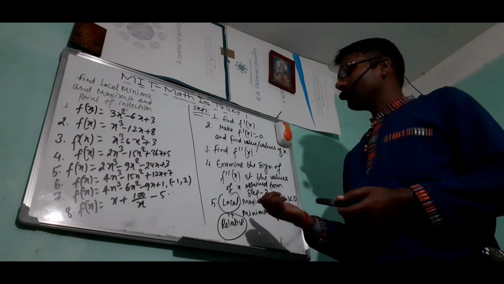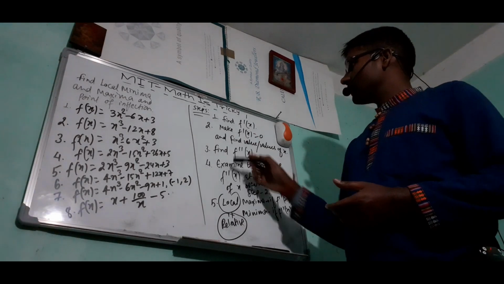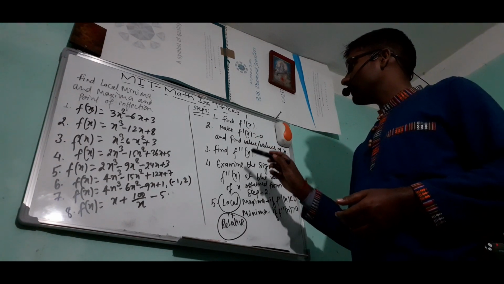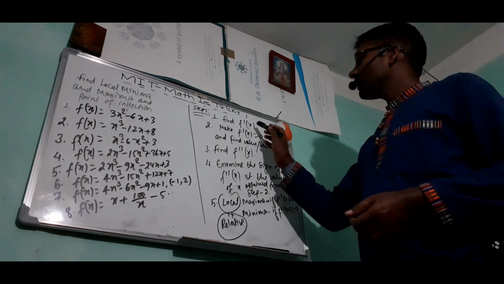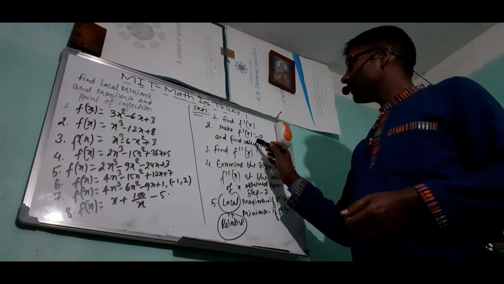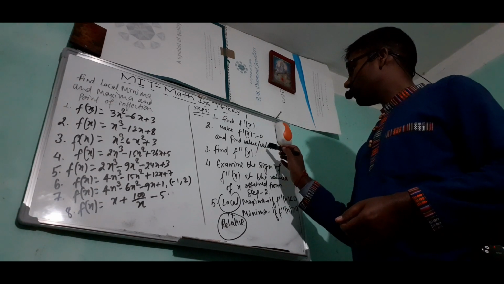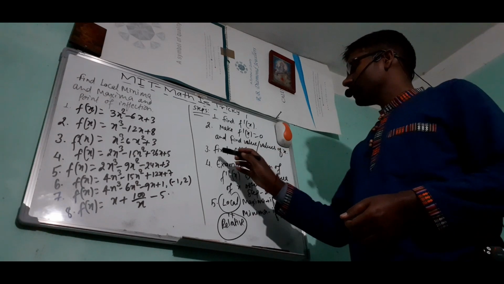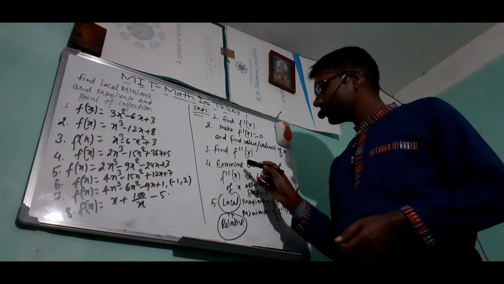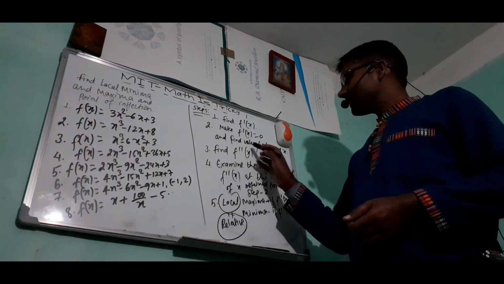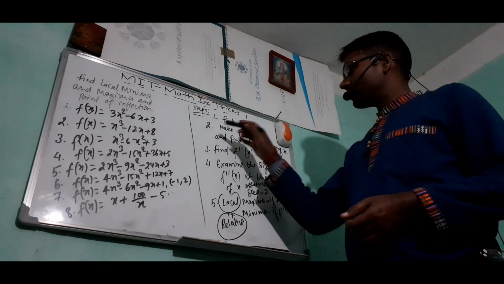To find the point of inflection, I'll be writing the condition. So these are the 5 steps. Find dy by dx, that is the first derivative, as the first step. Second step, make it 0 to define the stationary points, the values of x, maybe sometimes 1 or 2, more than 1 also. After that, the third step is always to find the second derivative. After finding the second derivative, you need to check its sign at the values obtained from step 2.